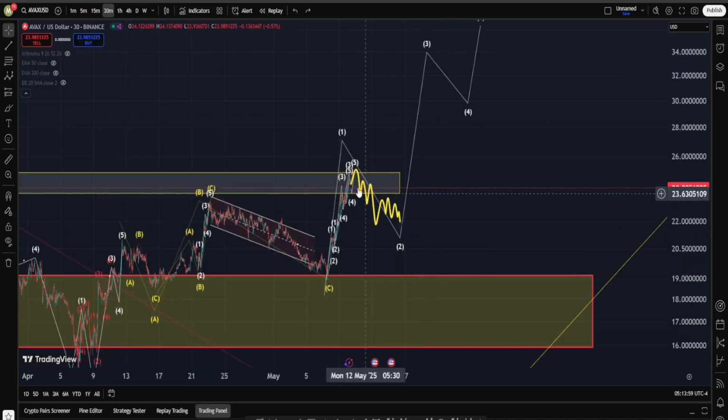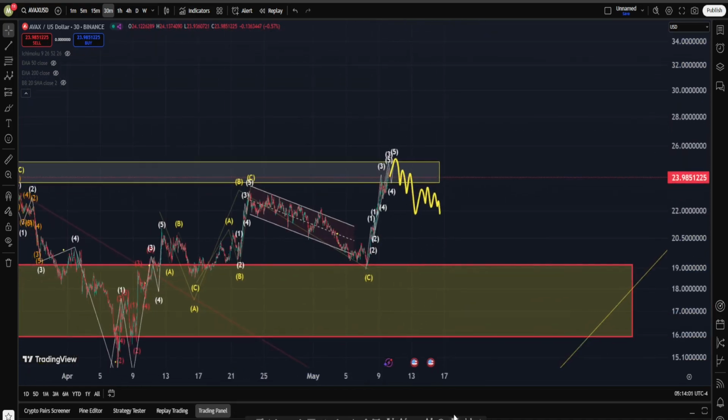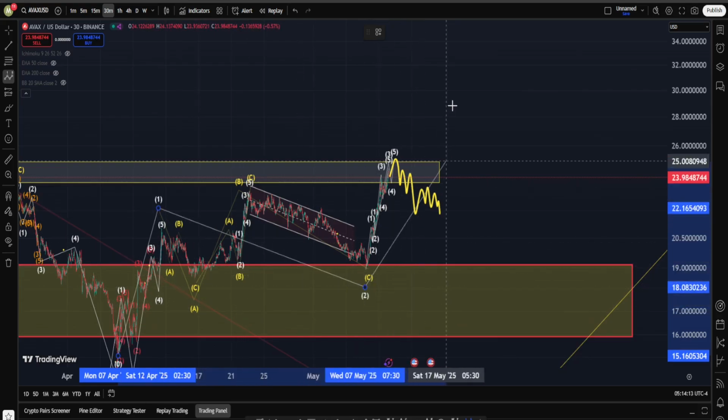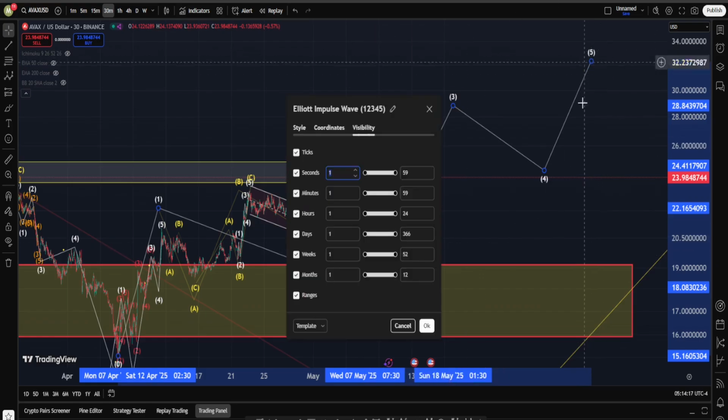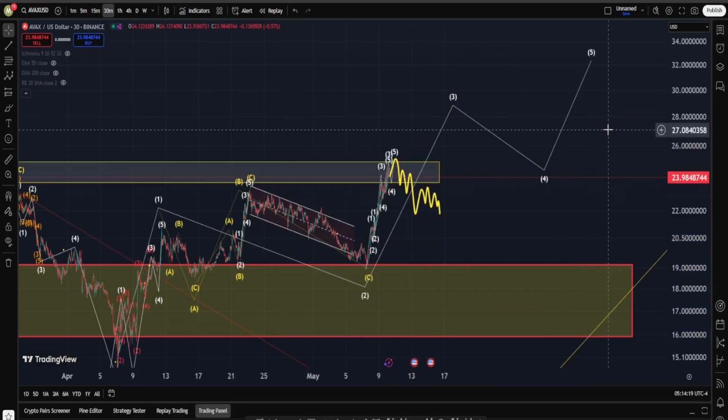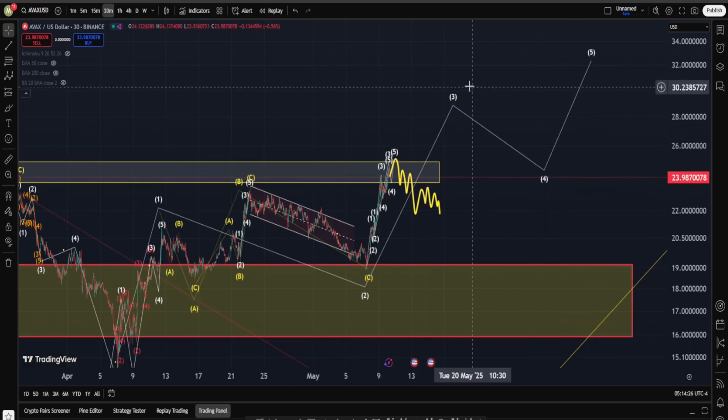Can we have another possibility? Yes, I can tell you maybe this wave 5 is actually going to get a bit extended and I am wrong, and we may reach about the $28 to $30 area, and at that point I'm gonna say, well, okay, this is just a simple 1, 2, 3, 4, 5, and after completing the subwaves for all these things, sure, we are going to get a move down, but overall that move is not going to be a bad sign at all. It's just part of the bullish process.